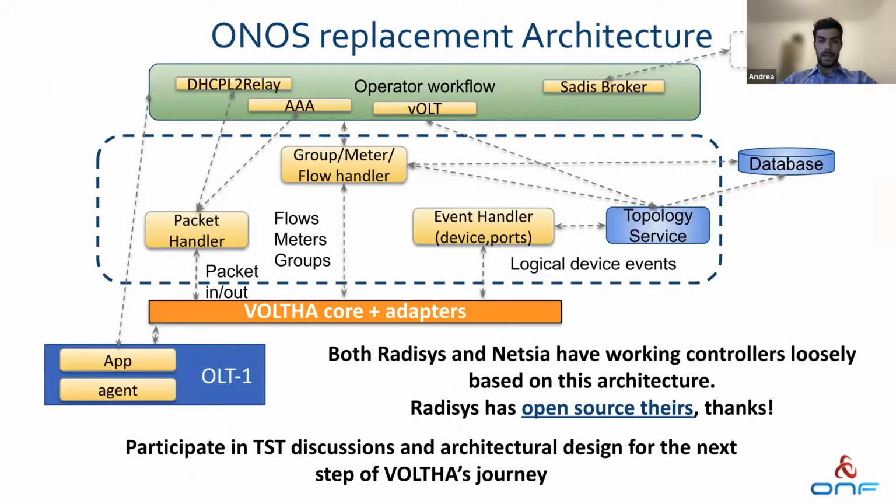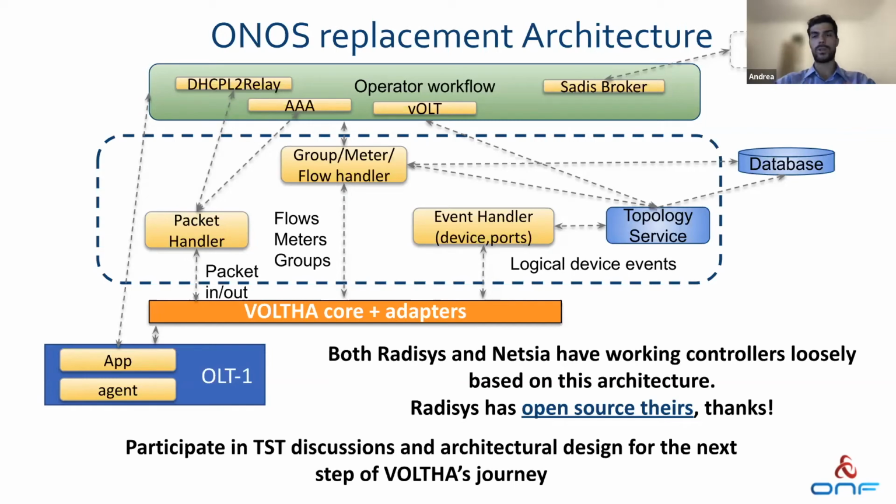The last element that we touched upon in the 2.10 release is the ONOS replacement architecture. So ONOS has taken us this far in the VOLTHA project and has taken us to production. It has proved its quality in the production deployments, but as people that work in software know, after some time, you find out what exactly you need. And ONOS was also introduced in the project at a point in time where the scope of the project was much bigger.